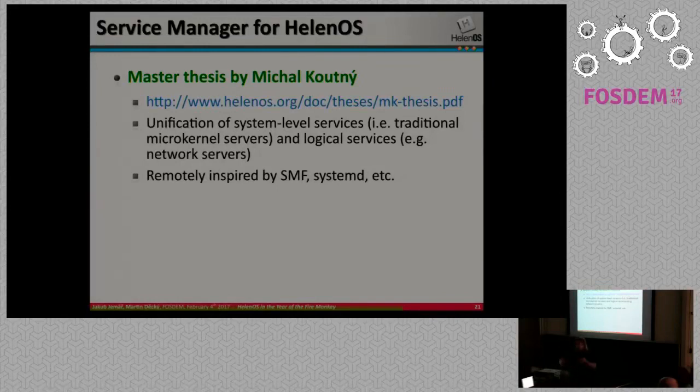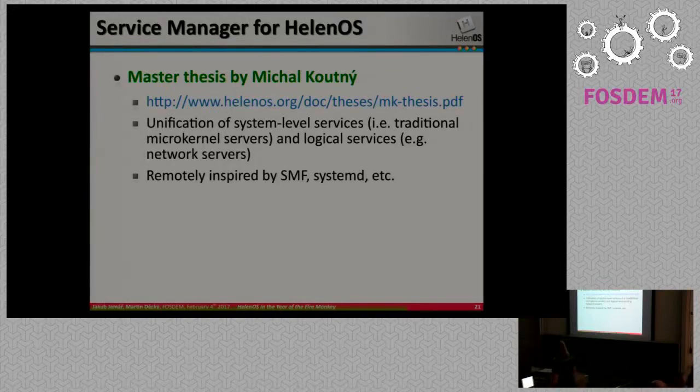So naturally, a microkernel multi-server operating system is composed of services, but this is an overloaded term. So we are talking about the system services now, like the microkernel servers. And there are also logical services, like if you run an HTTP server or, I don't know, NFS server on your machine, that's a different kind of service, not necessarily tied to the architecture of the operating system.